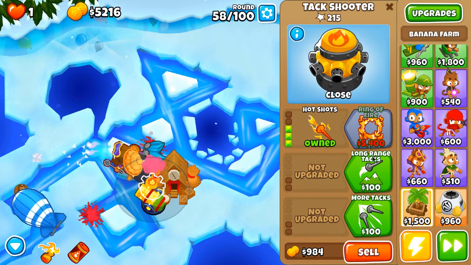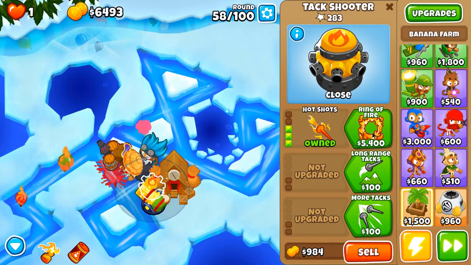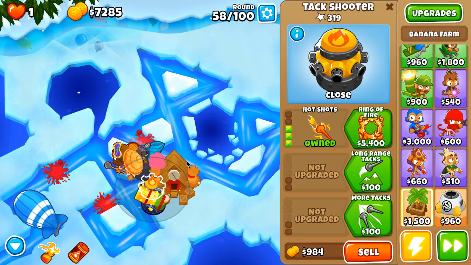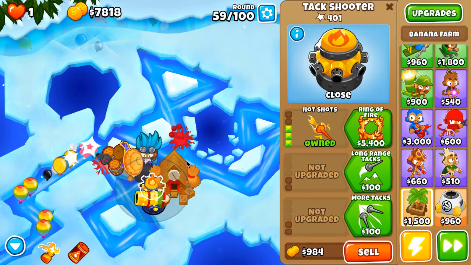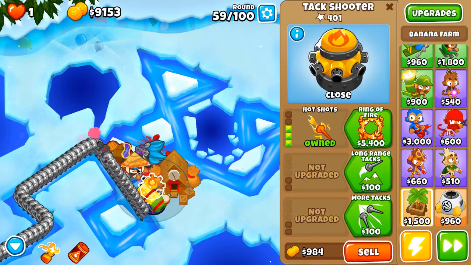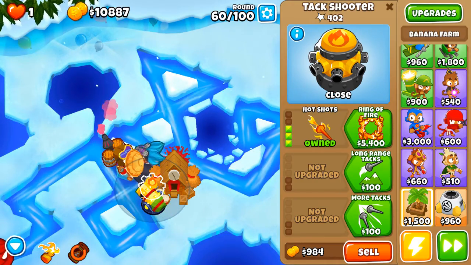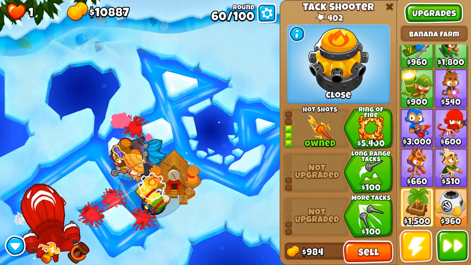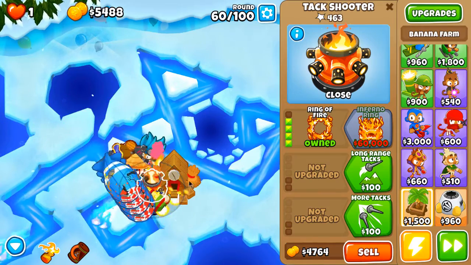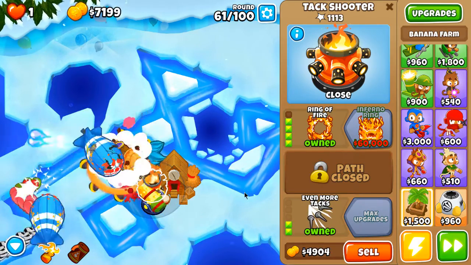So do I get here long range or more tacks? I don't cover with the Inferno Ring the right side of the map. And I will not get any increase in the range. I already have 1 village plus the Alchemist range, so I don't think it can get any bigger. Well, I must admit that with the 5th upgrade, the range increases a little bit as well. So I'm gonna risk it, and I'm gonna just go here with more tacks.